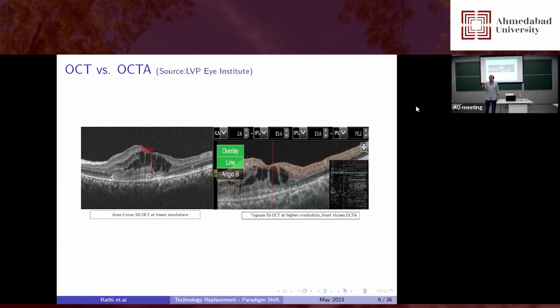So they have these LogMAR scales. I don't know what it means. They have some kind of scale going from minus 3.5 to plus 2.5 or whatever. So you know that someone came with minus 3.25 and it went to minus 1.75, entry to exit, and for every visit they record it.